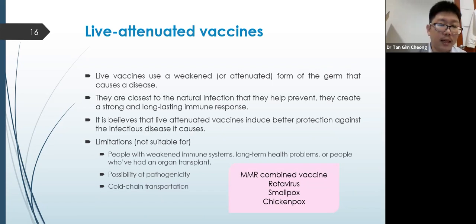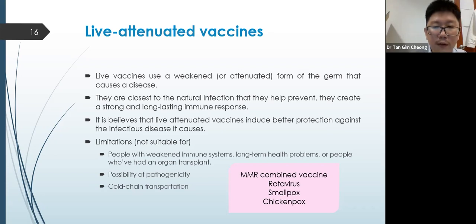The example that I use is the one that I did for my research study. I mutated the bacteria and weakened them by mutating the toxin gene, so the bacteria do not produce the toxin. When the bacteria couldn't produce the toxin, it will not lead to disease. At the same time, this bacteria is still active. When it goes into the human body, the body will treat it as a foreign agent, attack it and produce antibody against it. This kind of vaccine is the best type because it mimics, it resembles, the actual infection condition.